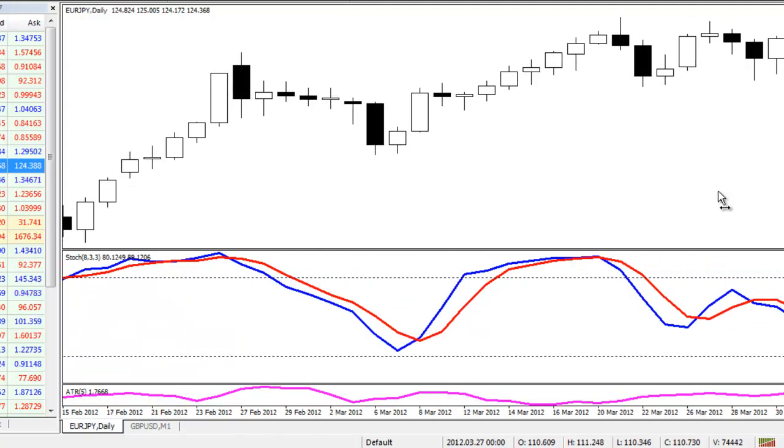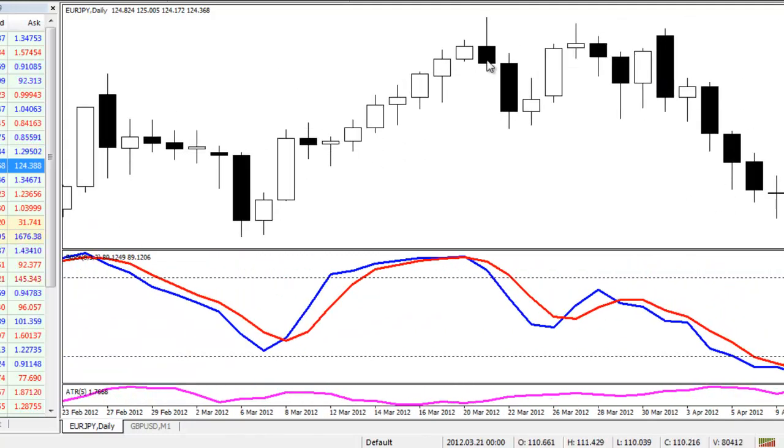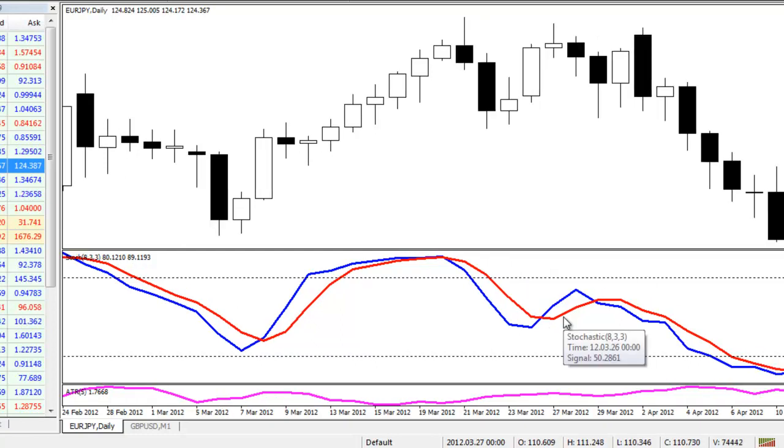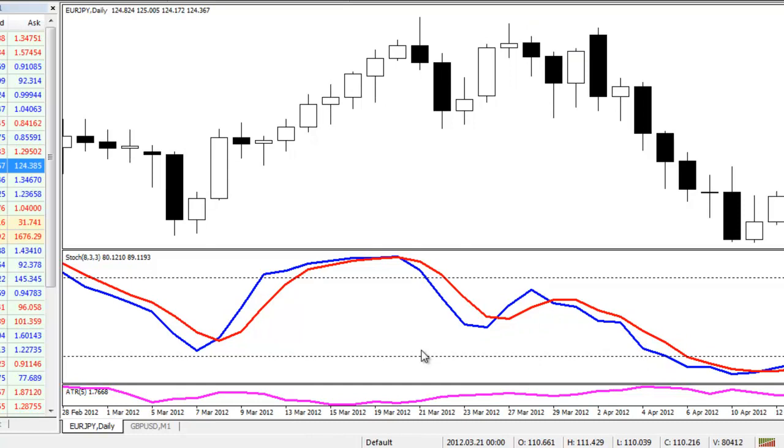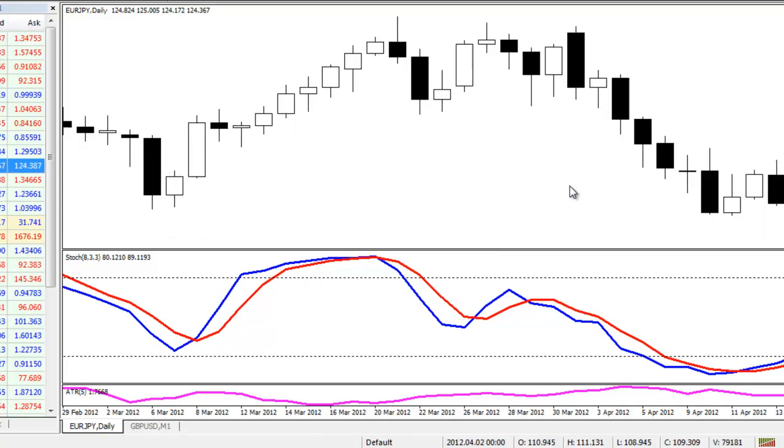So we can see how price consolidates into this symmetrical triangle or consolidation at the top here, then breaks to the downside. And we can see that we have ourselves, looking at the stochastic, lower highs and lower lows. We've got convergence, not divergence, on everything we see so far.